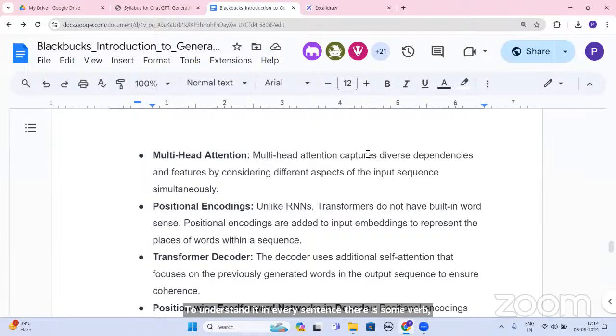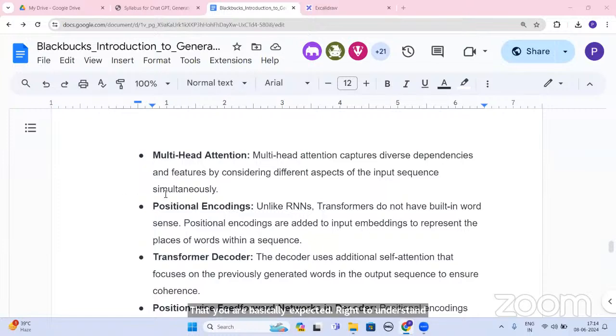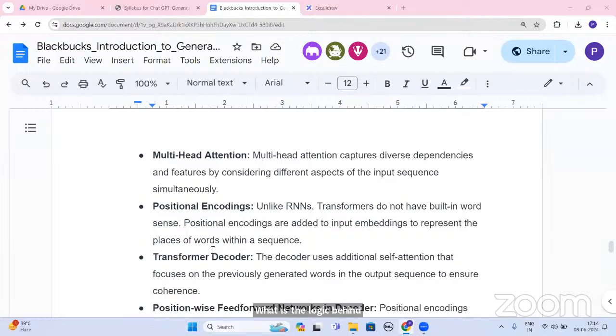So in multi-headed attention, your main analysis revolves around understanding the different aspects of the input sequence. If there are multiple words coming one after another, what is the logic behind that? That is something you need to understand.